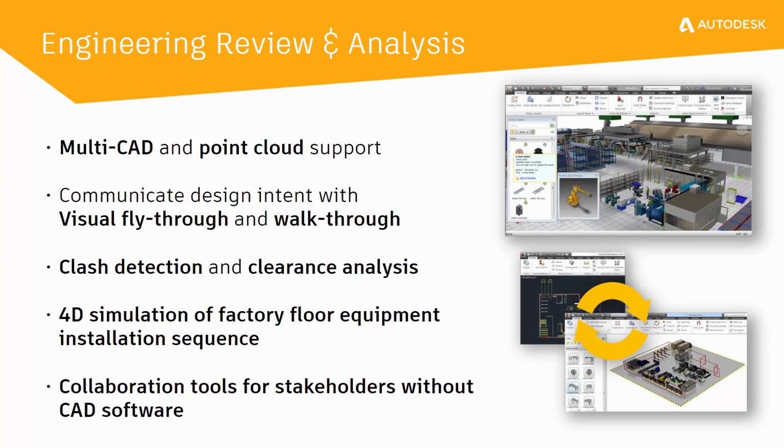Now, we can communicate our design intents by doing walkthroughs and fly-throughs. And as I just highlighted a moment ago, we can also do clash detection and clearance analysis, not only with other CAD data or other surrounding components, but also with mesh data that replicates the location of existing facilities and infrastructure. 4D simulation, which is time dependent, enables us to look at the installation sequence of factory floor equipment.